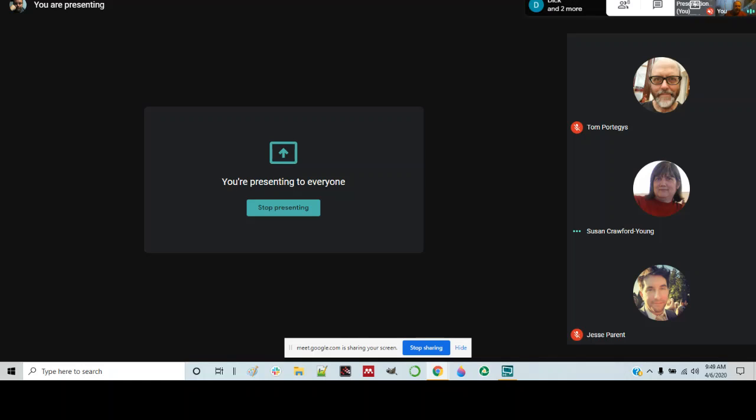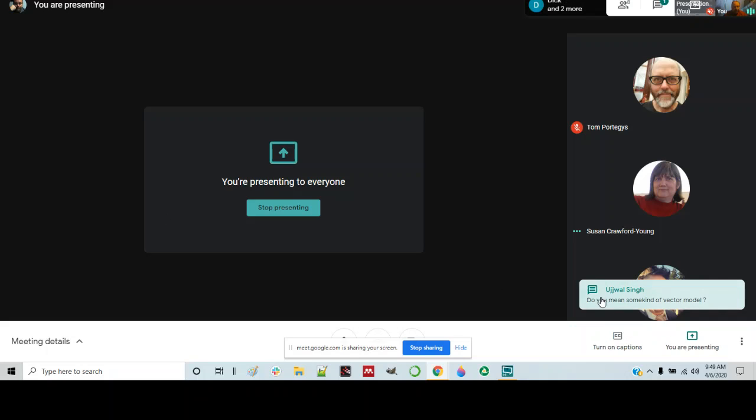We've been talking about using machine learning for some segmentation and some other analyses. So this might be a good opportunity to apply some of this computation to this data set. There are a lot of images here. I just showed you a couple examples, but there's a lot of data that I have. I don't have a number on it. Some kind of vector model might be useful here.